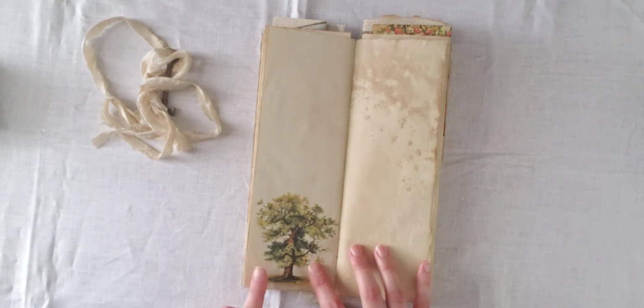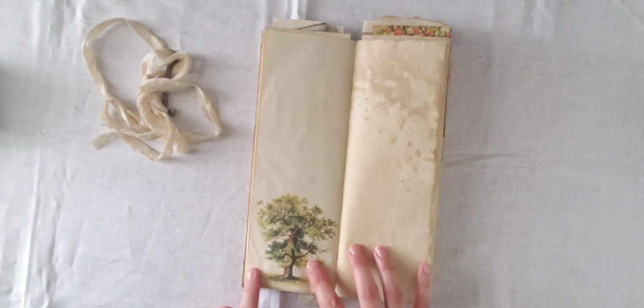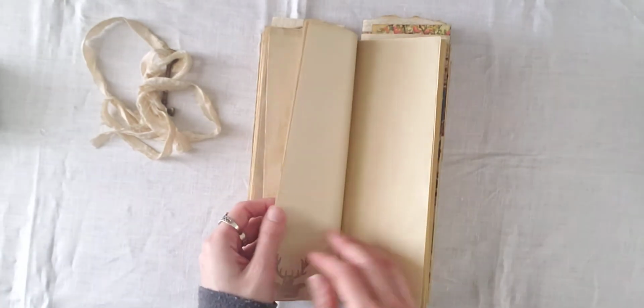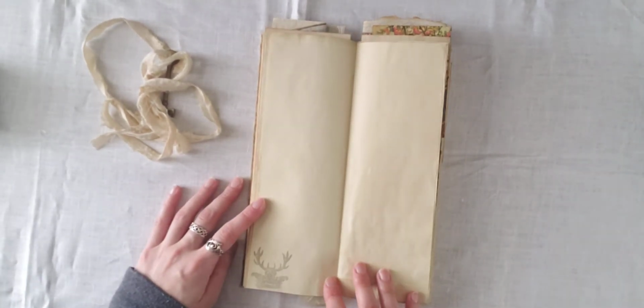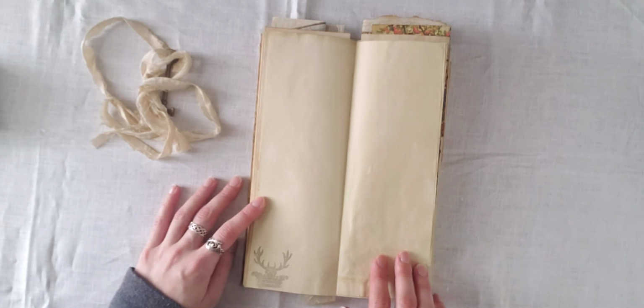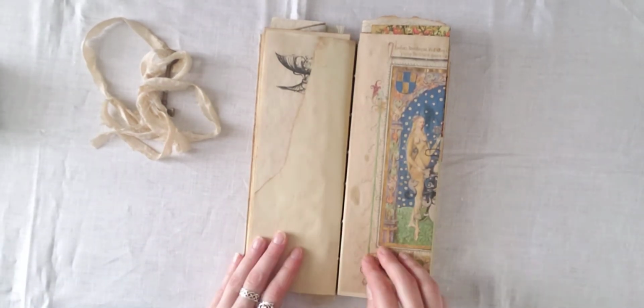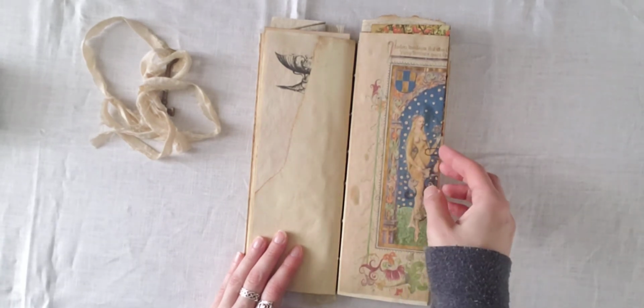Another one of my favorite digital stamps is this gorgeous tree. So there's digital stamps and hand stamps, of course, like I mentioned before. More medieval ephemera.